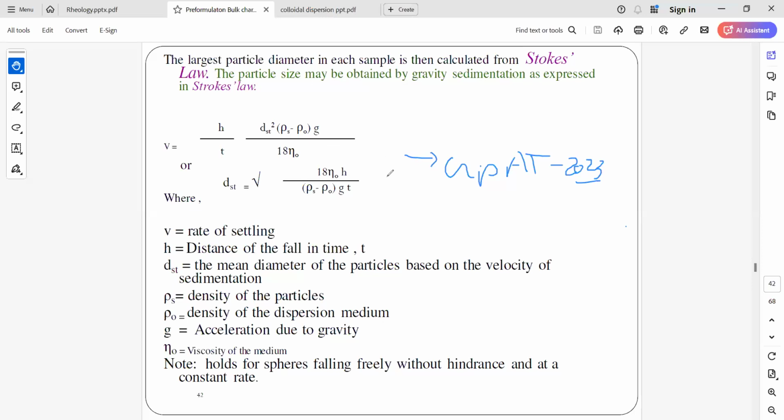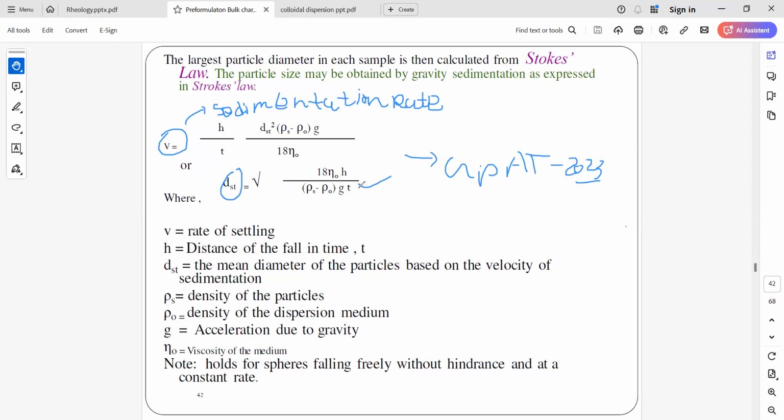From this Stokes equation, the information we can get is the sedimentation rate. That is V. Okay, sedimentation rate. And we also get the idea about, as we have discussed, the Stokes diameter. Okay, and this is a very important equation. Both are very similar equations, just somewhat different. And there is one more equation where a 9 is written, right? Where there is no square root, but it is 2 into 9. So it's just a mathematical conversion, right? Somewhere 9 is also written, but they also added a multiplication by 2. Okay, so both equations are similar. This one and that one where 9 is written in the numerator. Okay, so remember both.